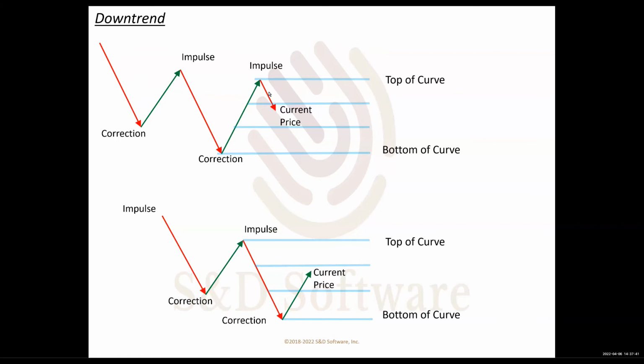And if price does pull back to a supply zone in the top of the curve here, we expect those to hold so that the impulse move can continue. Demand bands near the bottom of the curve, if the trend is going to be broken, that's likely to where it's going to happen. And again, you may get a fight as price tries to break through the bottom of the curve and the demand bands near the bottom of the curve. But if the downtrend is to continue, the bottom of the curve has to be broken.